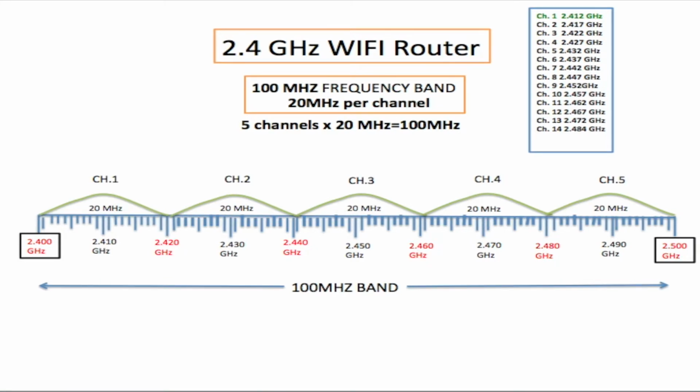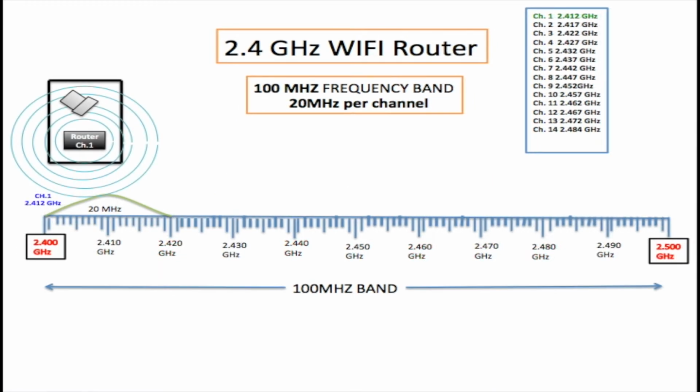Next, we'll talk about how this was done and how it negatively impacted the development of the 2.4 GHz Wi-Fi router's network, leading to the problem with Wi-Fi slowdowns as we experience on a regular basis today. Now here we're going to talk about the changes that engineers came up with.